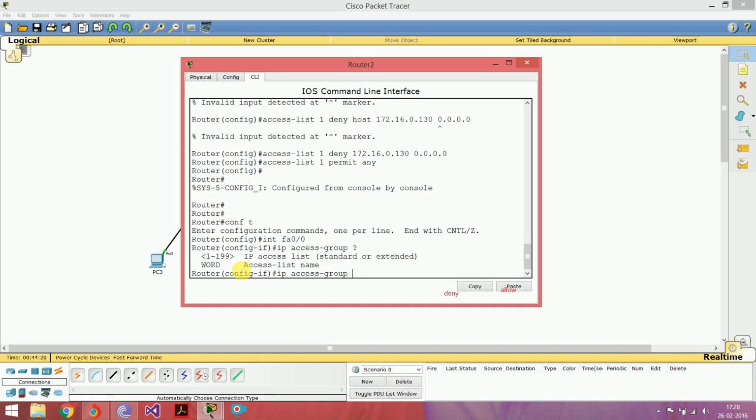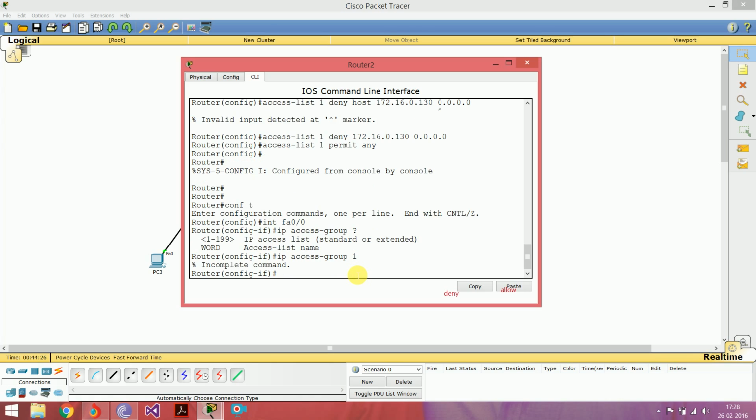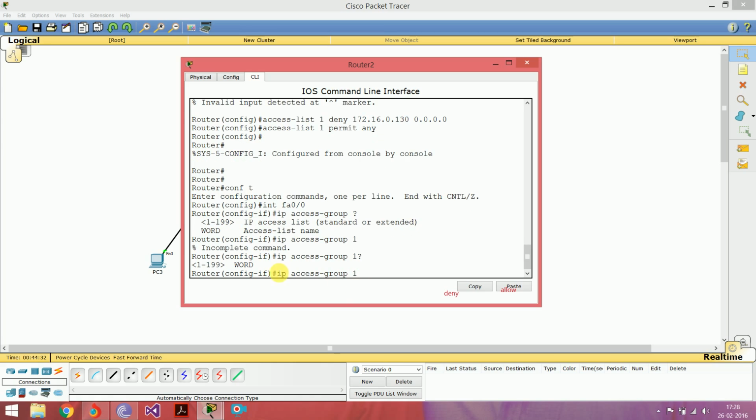If you give a question mark, it will be asking for the access list name. Our access list name is 1. Our command is not complete. Access group 1. If you give a question mark once again, it will show inbound or outbound.